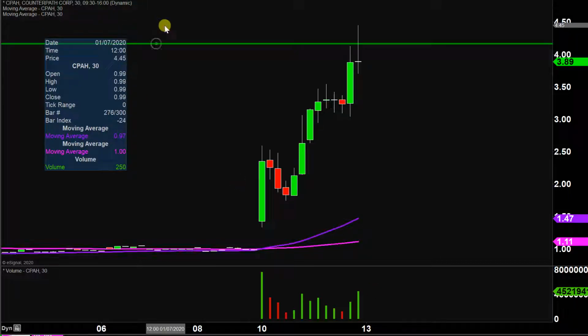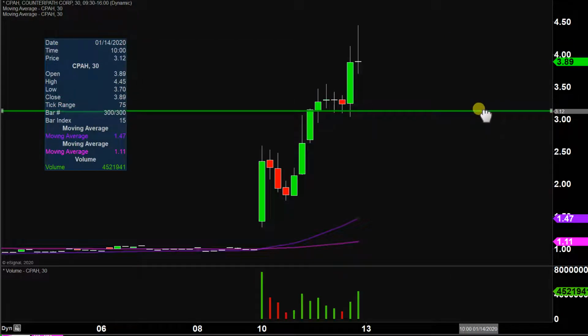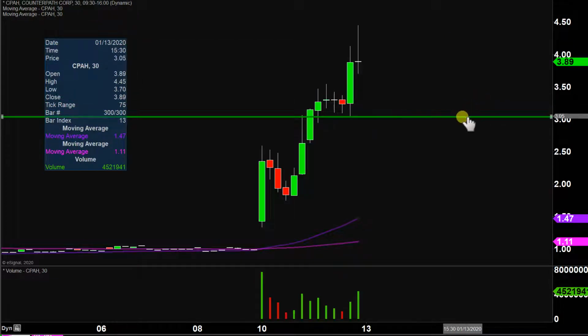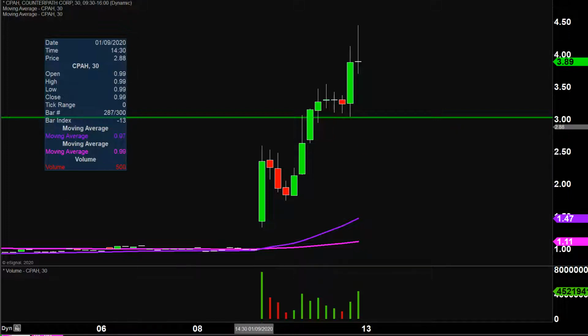So the first area of support is what I would call the ideal level. Which, Clay, what would make this chart look the absolute strongest going forward? And that would be if the price can stay up there above $3. Now, don't get me wrong, if the price falls below $3, I'm not saying the entire chart is destroyed or ruined or anything like that. But yeah, if the price could manage to stay up above that level, that would definitely be a massive sign of power going forward.